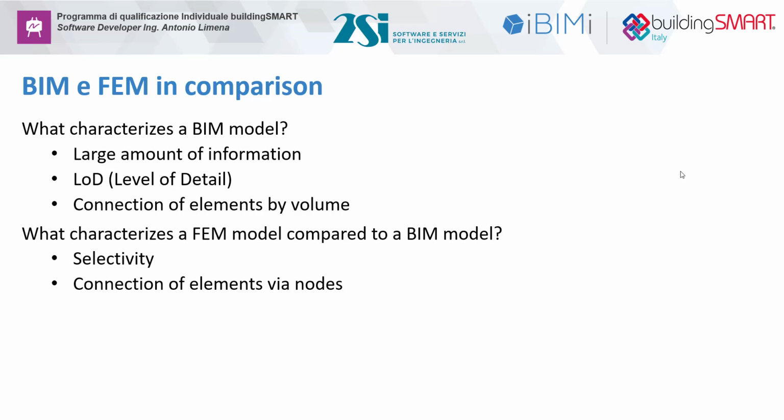And the other main difference between the BIM model and the FEM model is that in the FEM model, the connection of the elements happens by nodes. Because all the elements need to be connected by nodes in order to transfer actions from one to the other. And this is very important, and later in this presentation we're going to see specifically why I'm saying that.